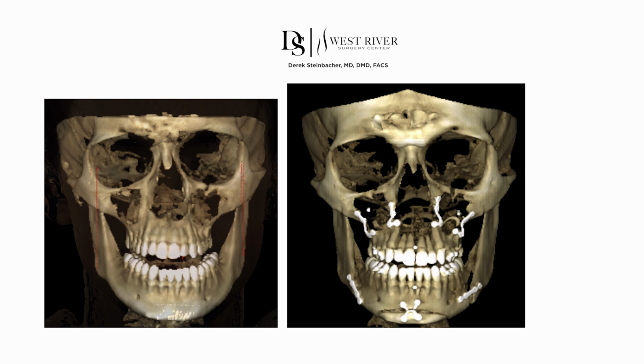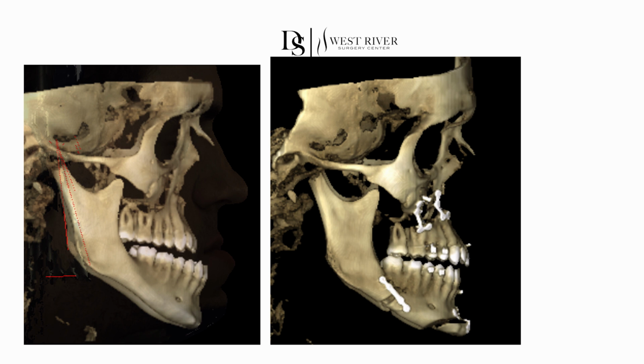You can see the position of the plates and screws here in the maxilla, 4 of them. This screw is to hold the malar and infraorbital implant on both sides. This is a TAD to help hold elastics, and here's the plates for the mandible for the slight setback and repositioning. The occlusion looks as we hoped and planned, excess overjet, and this will be settling into a nice class 1 molar and canine relationship.